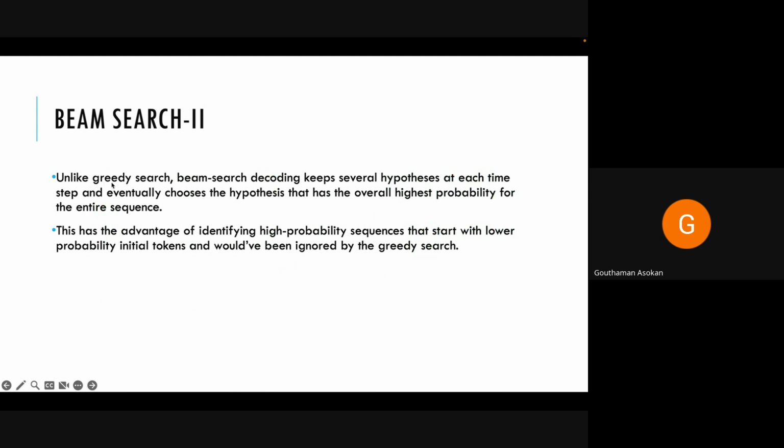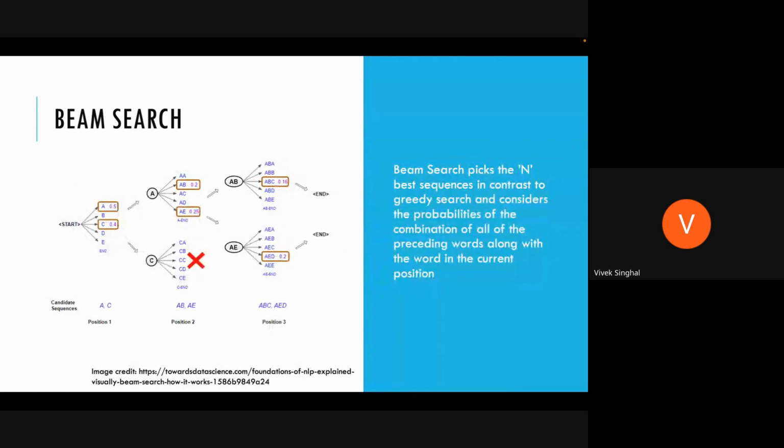So that's what is being told in the thing. Unlike the greedy search, how is the probability number calculated? It is the usual thing, like in LLMs, in transformers. How do we create the text generation? We have the token. For the next token, we have a probability for the whole vocabulary and we select the highest, right? In the same way, the beam search also works the same way. Probabilities for the next token are predicted, and in that we select the top two in each.